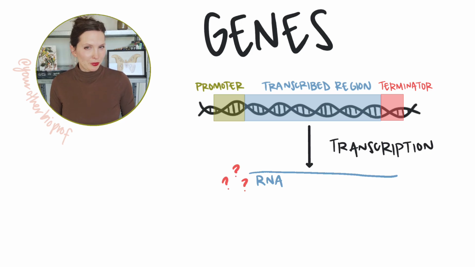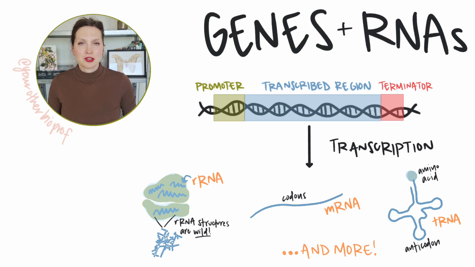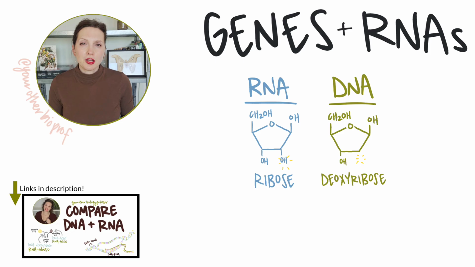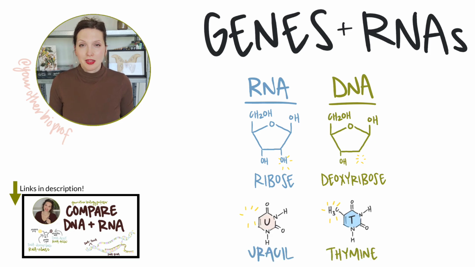What kinds of RNAs are we building in transcription? Any RNAs. We often focus on transcription of messenger RNAs, mRNAs, as part of protein synthesis, but other types like tRNA and rRNA are also made by transcription. We're just making a single-stranded RNA polymer here, regardless of the type. RNA is similar to DNA in many ways, but there are key differences in structure, like RNA nucleotides use a different sugar, and the base uracil instead of thymine.